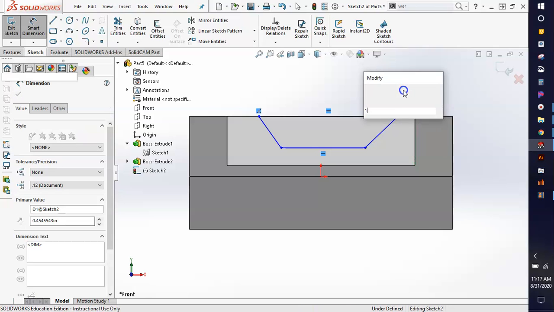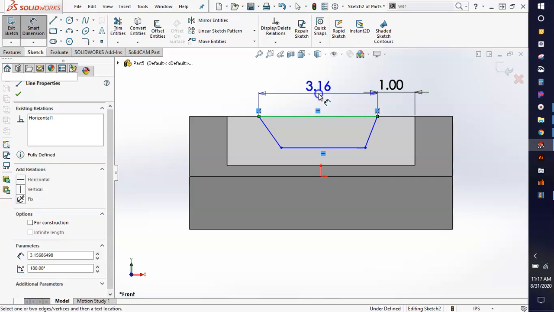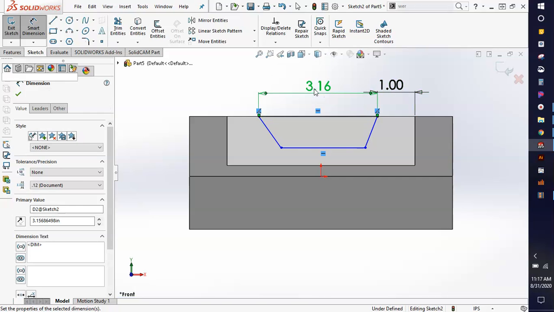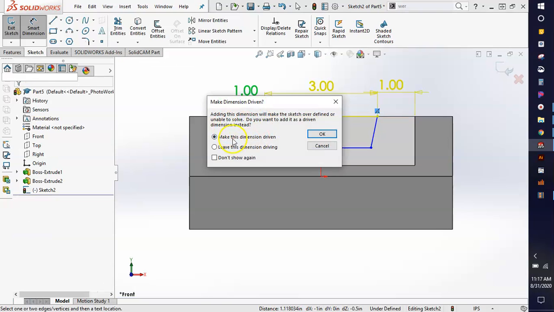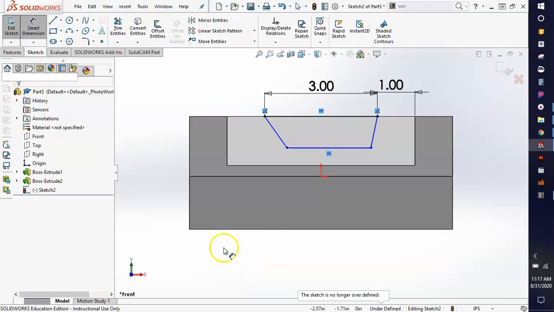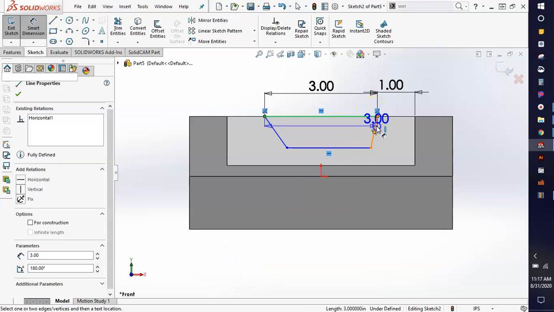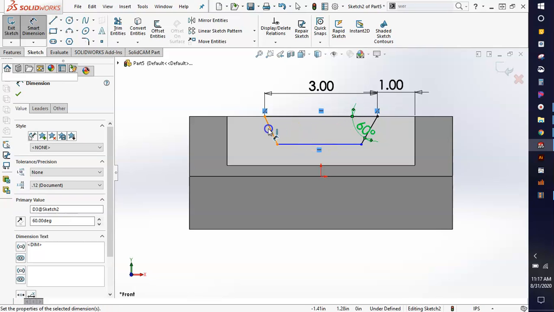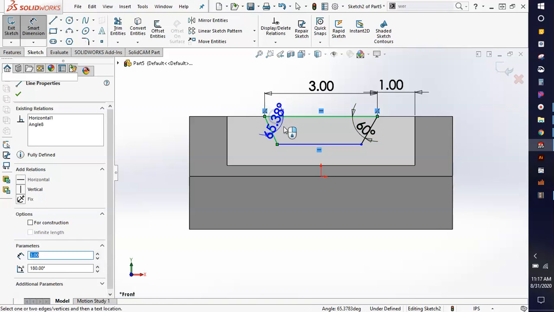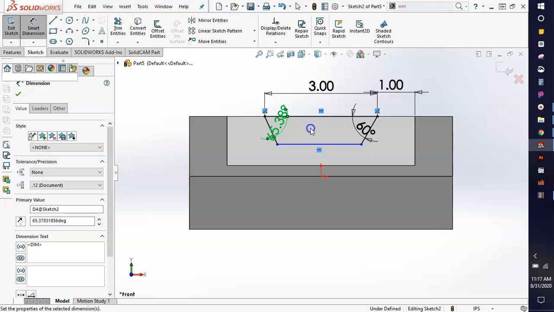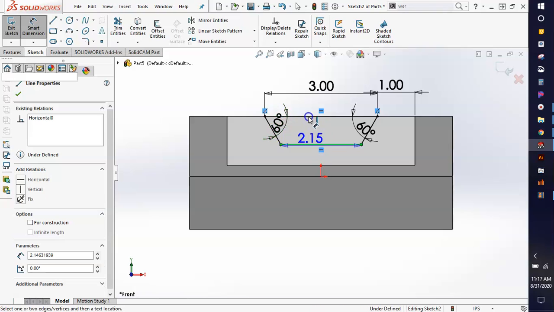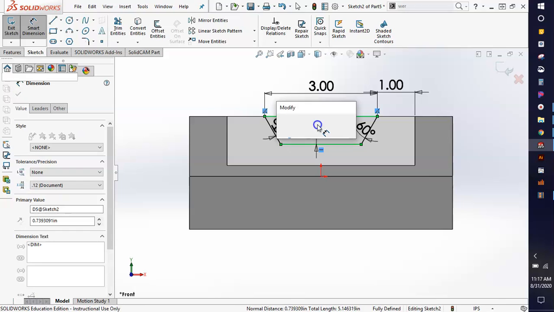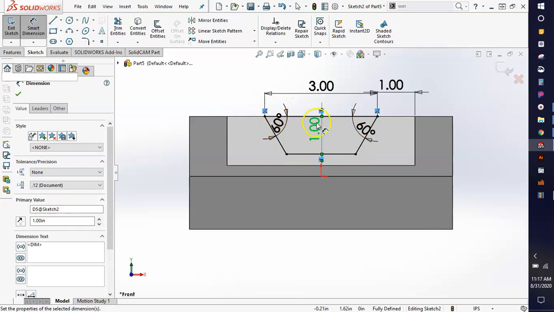So this is 1. The top is 3. Okay, and this is also going to be 1 here. Now, that's going to be driven because this is already set to 5. So you can just double check that if you want, but it should be correct. This is 60 degrees, so if we click on that top line and this angled line, let's make sure that this is 60. We can do the same thing over here, or you could also set them to equal. 2 different ways of doing it. So everything's good except for this bottom line, and that is 1 from the top. So now we have that closed-in shape up at the top.